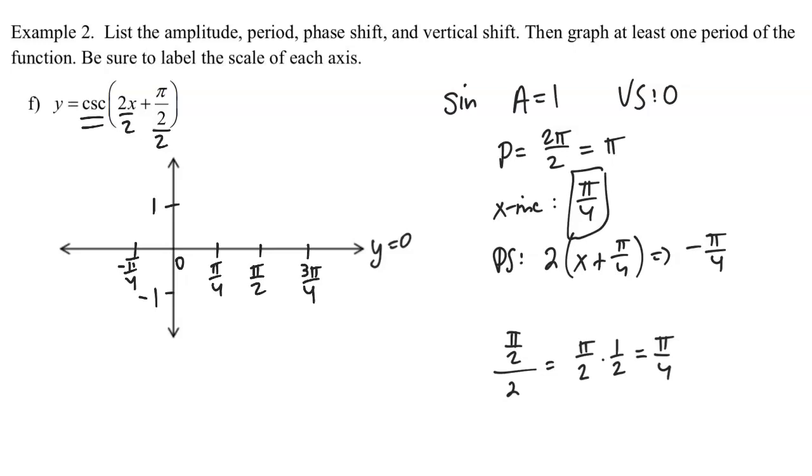Now, go back just real quick. We know that we need to graph a sine function, so we need to do that order of points when we graph this. And so that means we're going to start with a 0, and then go to a max, a 0, a min, and another 0. At each of our 3 zeros, we're going to have vertical asymptotes, so negative pi over 4, positive pi over 4, and 3 pi over 4.